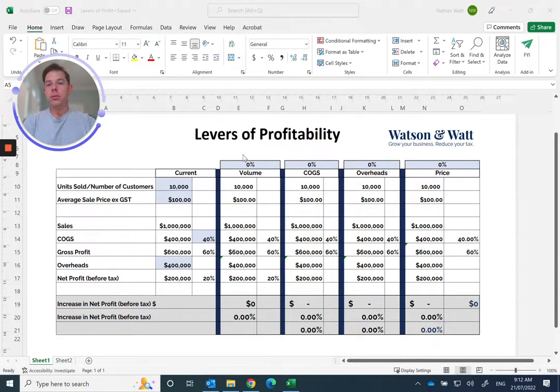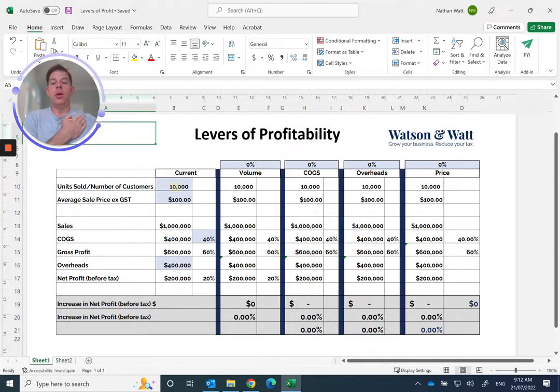So the 4 levers are obviously volume, price, cost of goods sold, which is an expense, and overheads. So these 2 are expenses, and these 2 are sales related. In a previous video, I talked about how do you make more sales? Well, volume and price, and that's true. And the other levers are obviously expenses. So how do we play with these, and how do we design our business to move these levers to give us the outcome that we want, and that it's sustainable?